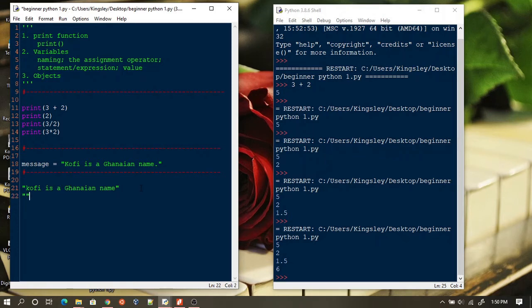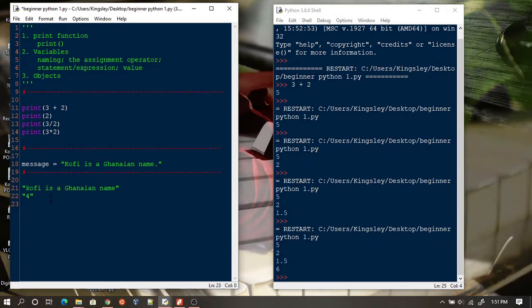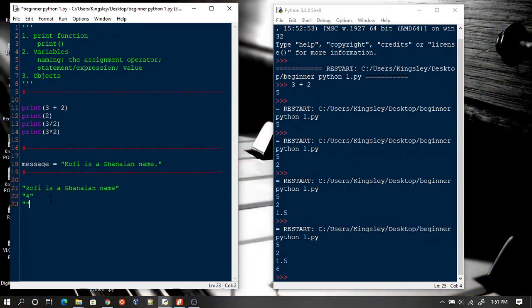Once I put any number in quotes, it's treated as a string. Anything you put in a quotation mark or in inverted commas becomes a string. So I could say "5,000 US dollars." Then it becomes a string. So basically that is a string in Python.